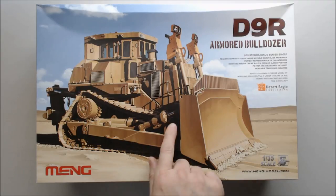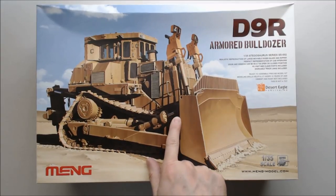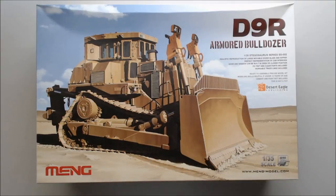Very similar weathering to tanks, obviously, but there's also things like the hydraulics and stuff that you need to get right. I'm thinking like, things like this, because you can't have these painted. Otherwise, people are going to go, that goes in and out, and it's really silvery and chrome colored. And in fact, I'm surprised they didn't provide little chrome parts for those, because that would have been kind of cool, actually.